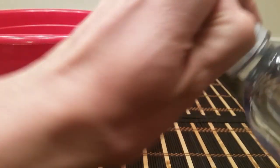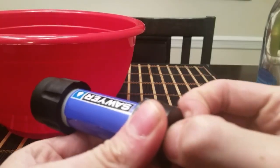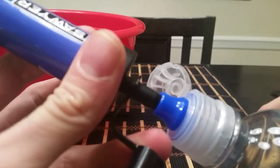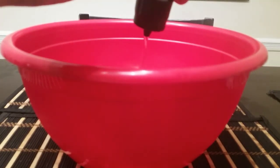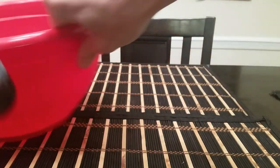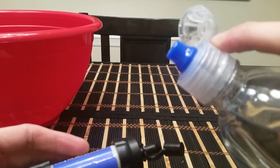And what you're going to do is open the top up, and this part right here will actually fit into the tip right here. So I'm going to show you what I mean by that. This is the part that you would actually drink from. If you notice, you can go and fit this in here, and I've got a little bowl right here, so I'm going to show you how you can back flush this. If you hold it like this and just hold it in the tip, you'll notice that it's back flushing. So basically what that does is it makes it so that I don't have to carry this anymore, and I can just carry this top, which is going to save weight and let me eliminate that other piece.